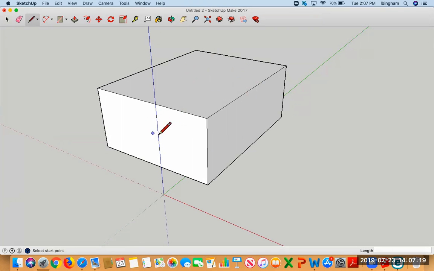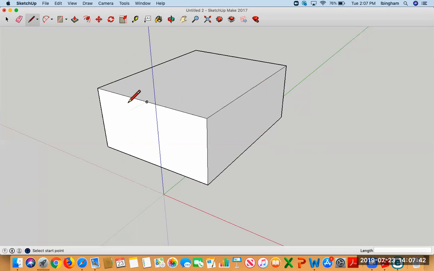And then here it's on this face, here it's on this face, but here it's on the edge, here it's on the edge. You can be on the edge back here. When you get to a light blue circle like this, that's the midpoint. So SketchUp is very easily telling you where the midpoint of your box is. It's hard to tell on our own because we're at a weird angle because this is a three-dimensional environment.